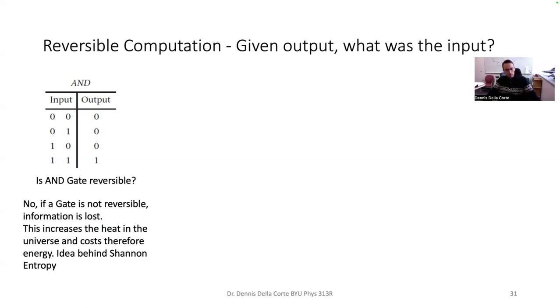Shannon went on to calculate wonderful things related to the entropy and the loss of energy and information. And so here's the idea: whenever something runs through an AND gate, you actually lose some information because you no longer know the connection between inputs and outputs. So that must be heating up the universe. And so the Shannon entropy that is related to that is a frequently discussed concept that you might have heard of before.